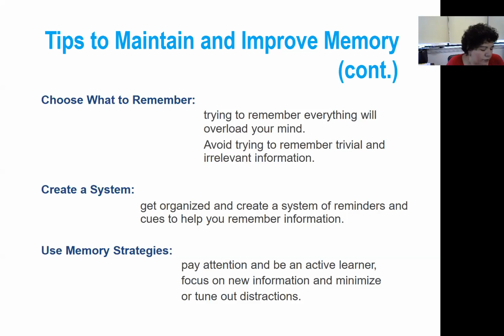By doing that, and also using mnemonics. I'm not sure if you're aware of those. Mnemonics are little cues or systems, little acronyms that help you associate with information. People have information, for example, when you read, people highlight. That is a strategy, right? The highlighter just focuses on what you identified as the key information that you want to recall. And when you're doing a paragraph, you're not going to highlight the whole paragraph. You're only going to highlight the most important things, right? You're creating a system of how you organize that information and remember it.